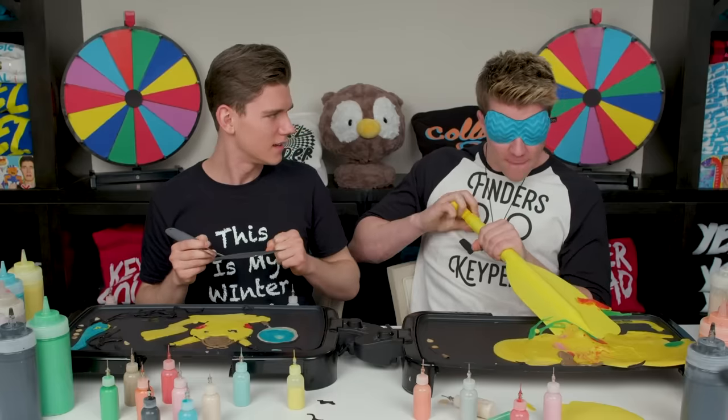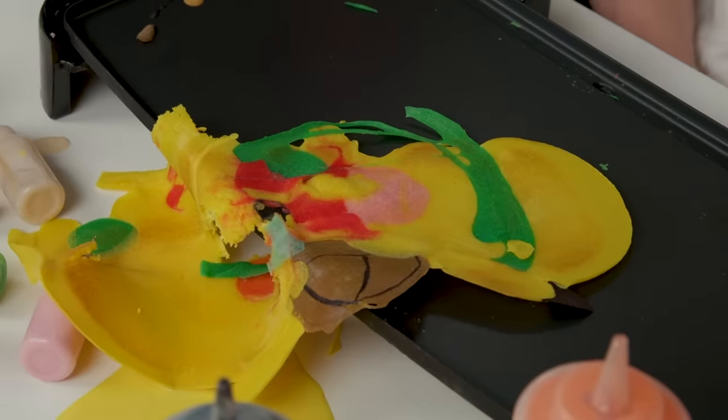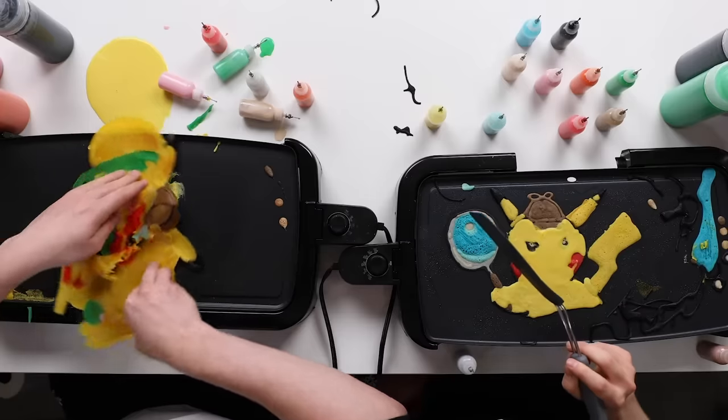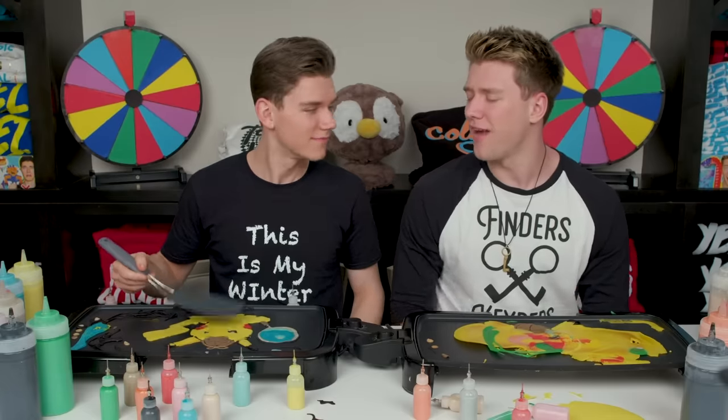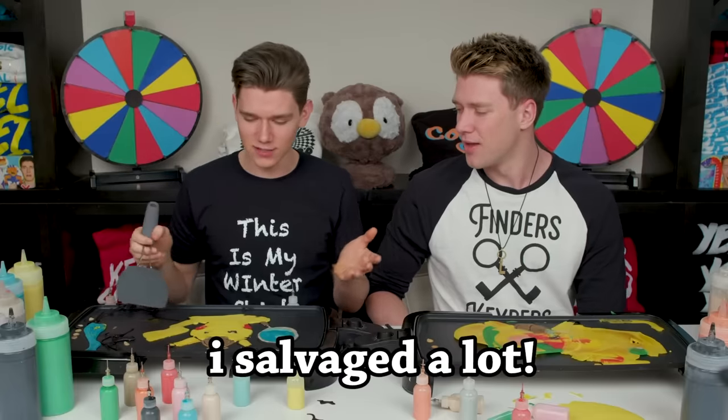Time for the flip. 3, 2, 1. It actually flipped. Yes! You missed the pan. Oh, it worked. Oh my gosh, pretty interesting. Let's flip it around like that. You know what, bro? I'm very disappointed. It appears that you have discarded the majority of my work. I salvaged a lot. You ready for this?